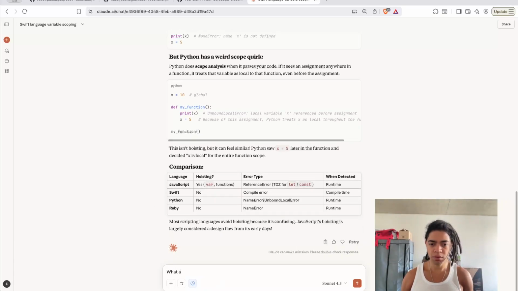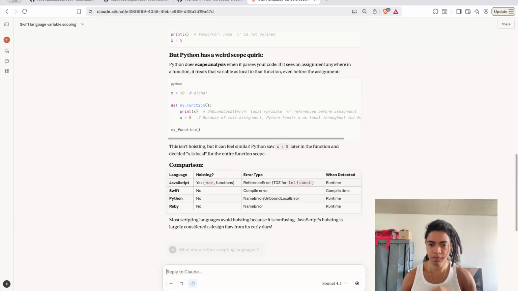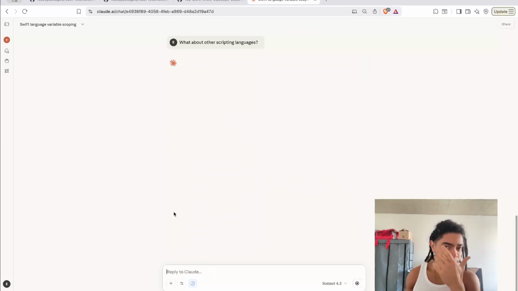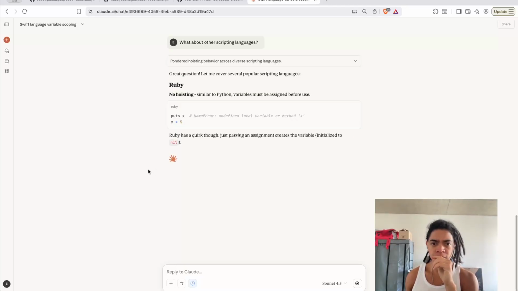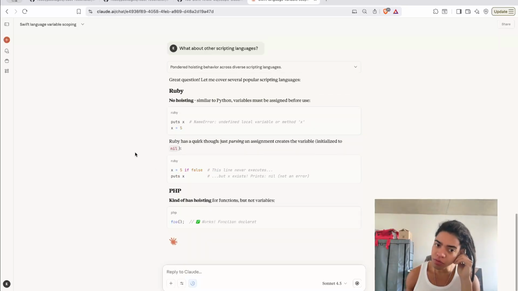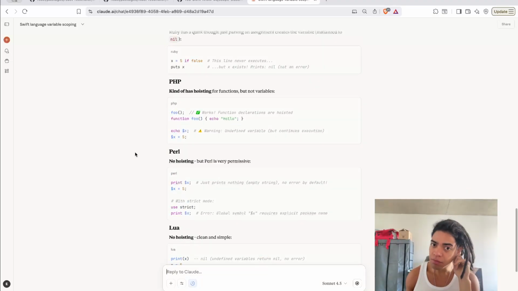So what about other scripting languages? Ruby doesn't have hoisting. PHP kind of has hoisting for functions but not variables. Perl, no hoisting.